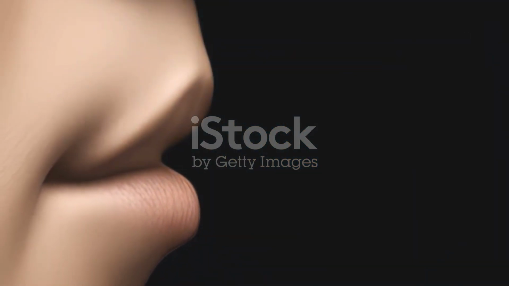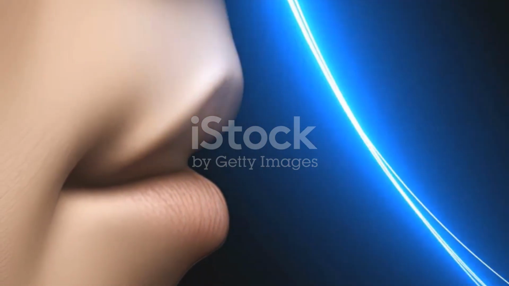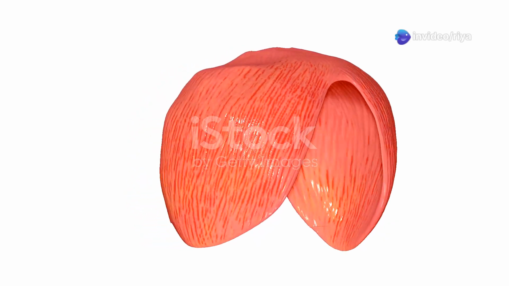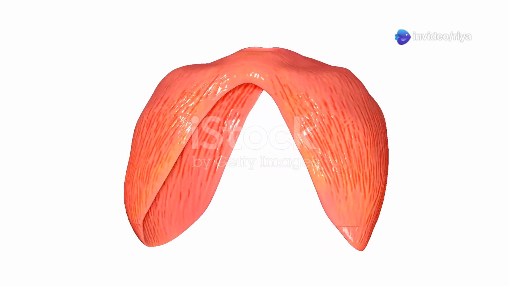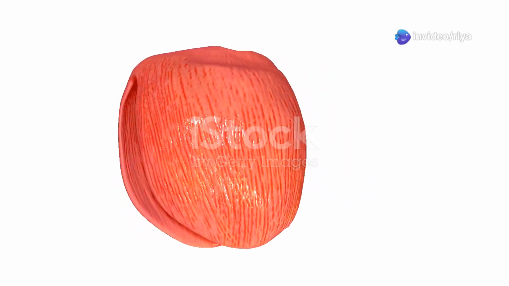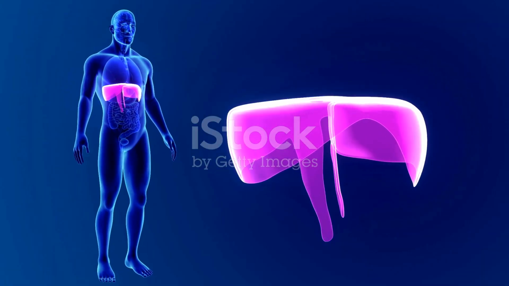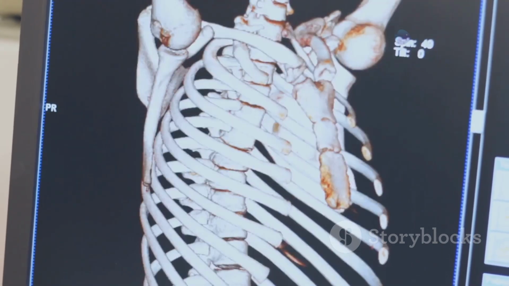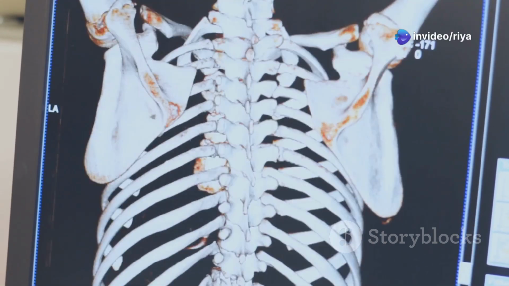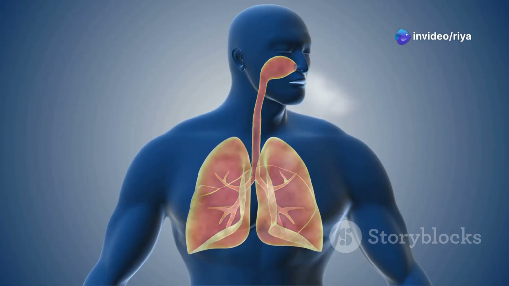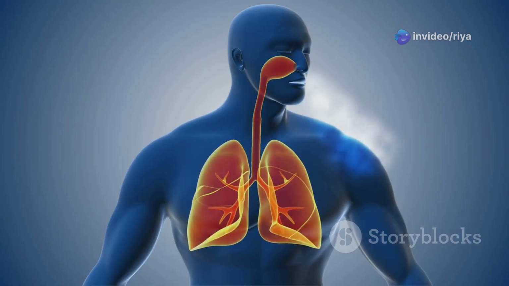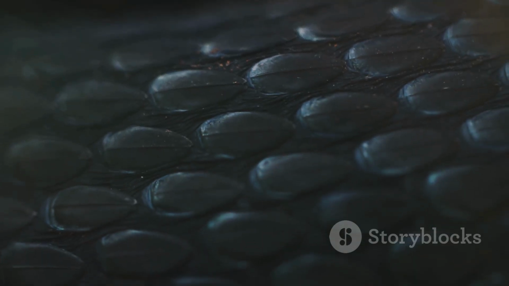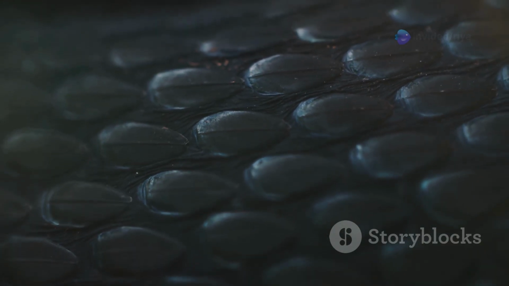Breathing, also known as respiration, is the process of inhaling oxygen-rich air and exhaling carbon dioxide-rich air. This vital process is primarily controlled by the diaphragm, a dome-shaped muscle located below the lungs. During inspiration, the diaphragm contracts and flattens, while the intercostal muscles between the ribs also contract, lifting the rib cage upward and outward. These actions increase the volume of the chest cavity, creating a lower air pressure inside the lungs compared to the outside. This pressure difference causes air to rush into the lungs.